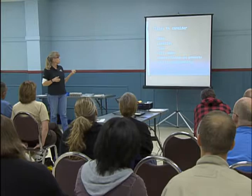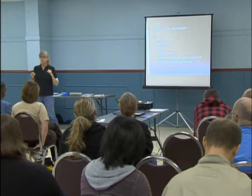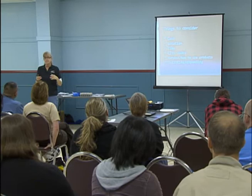All right, things to consider when you're a hobby beekeeper. Cost is number one. Location is another thing. You really want to have enough space. Now, not everybody has enough space. There have been hives that are up on rooftops, and hives around apartment complexes. So there have been hives in very limited space areas.